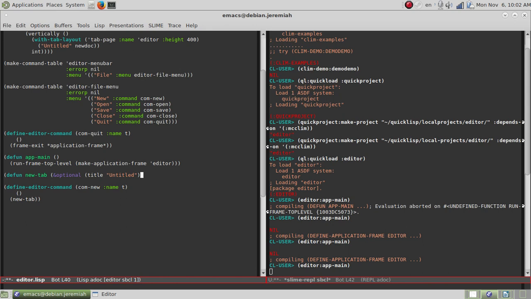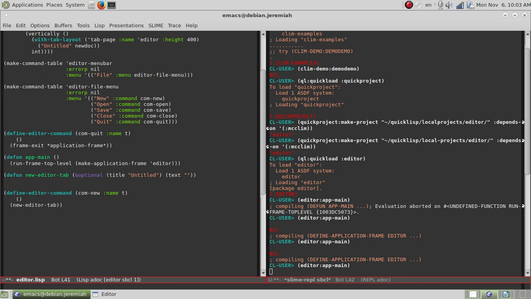And are we going to want anything else? Well, this is going to be an editor tab, so it's going to have a text entry gadget, so maybe new editor tab is a better name for it. And we will want whatever text to show in it. This will be useful when we're opening an existing file, and we can leave it blank as our default for a new document.